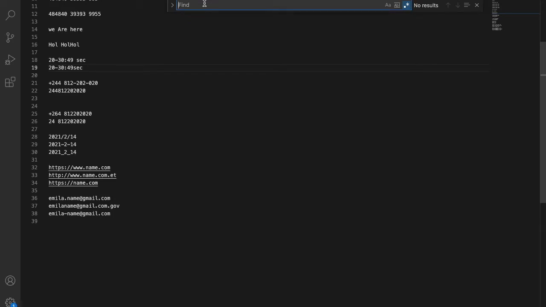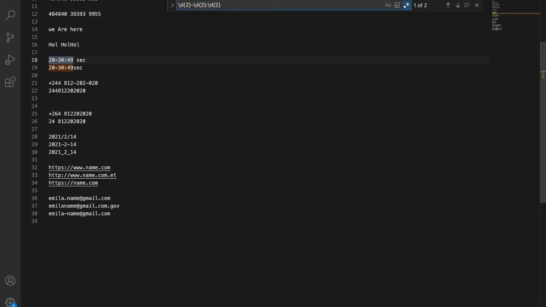We can say something that starts with digits, and we want 2 digits, followed by a hyphen, followed by 2 digits as well, and a colon and 2 digits as well.